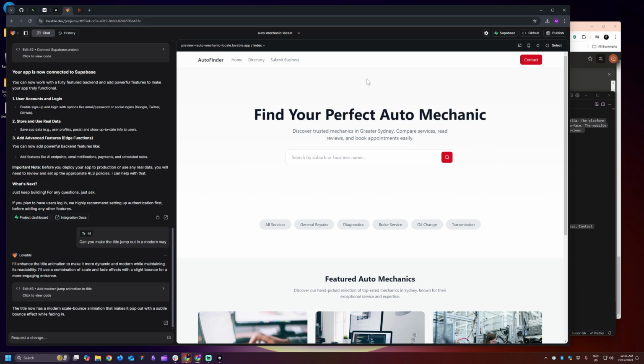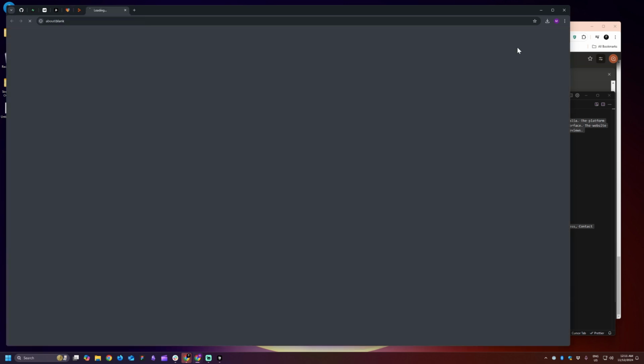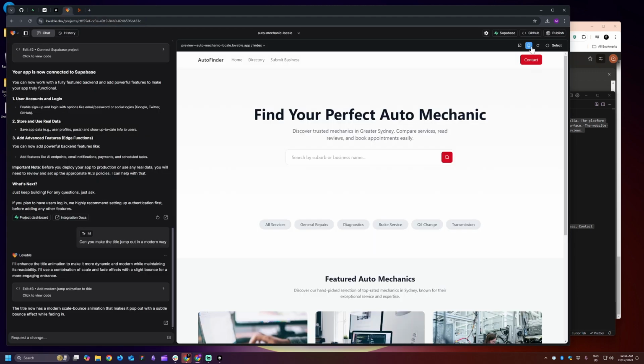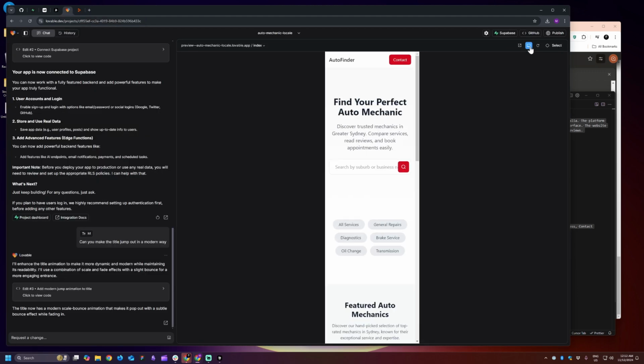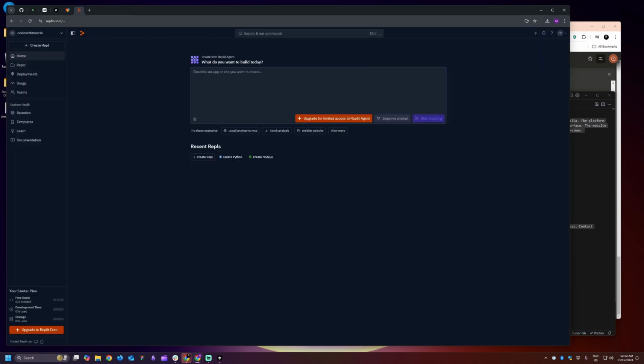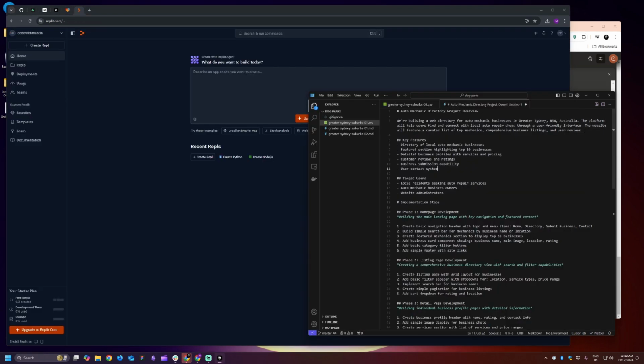So that's Loveable. I think I've clicked around everything. So you can, I should say, next to this, you've got to open the page in a preview window. Alright, pretty cool. And then you can switch to a mobile preview. Obviously refresh, and you've got the select, which is you select a certain area, or multi-select and then prompt those areas. Let's try Replit. So that was Loveable. Let's try Replit. Same deal.